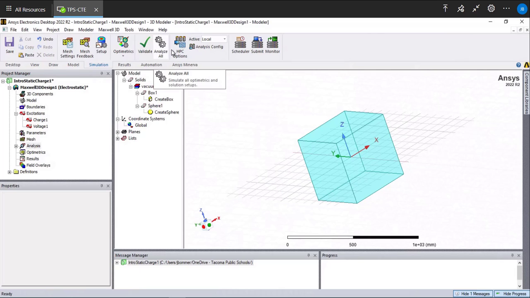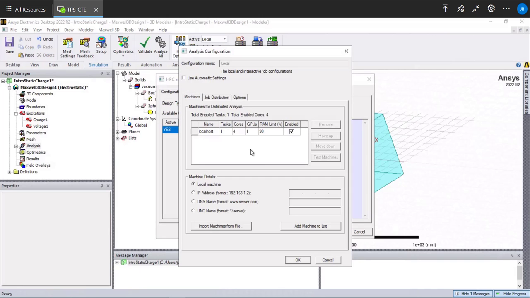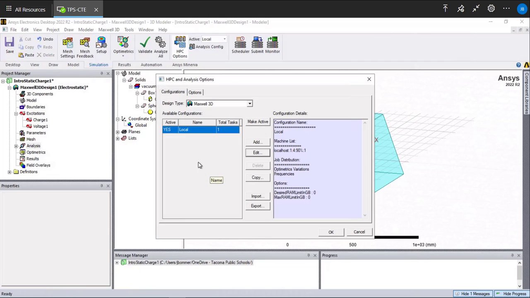Before I say Analyze All, I'm going to hit this HPC Options button, and I'm not going to click anything except just this Edit right here. I only have this one thing selected, and when I say Edit, you guys have to remember that we're sharing a server. The server has a number of cores. Those are basically the compute cores that are on this machine. I think 4 cores is probably a decent number. If you guys are doing this problem together, you'll be competing against each other for that space. But I think that's a good number. If your number is lower or higher, go ahead and change it to 4.